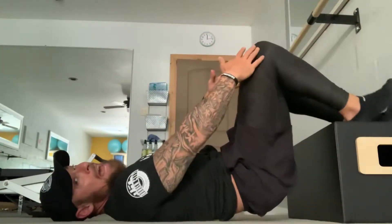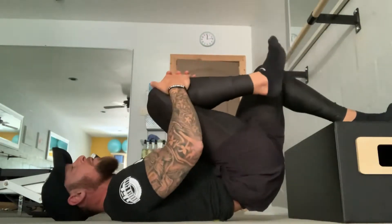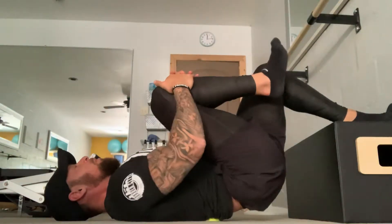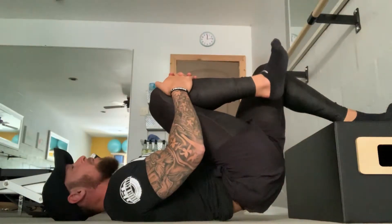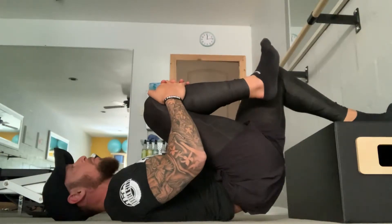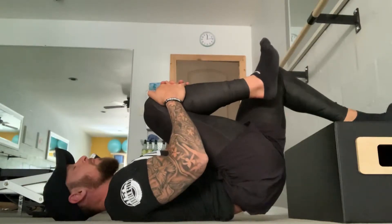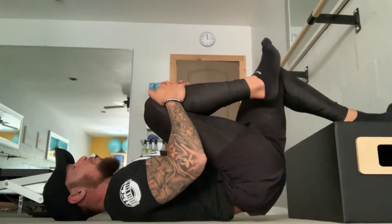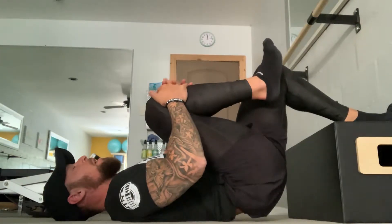After you've done that for a minute or two, we're going to start to add flexion at the hip by bringing the knee closer to the chest. So get as far as you can get. Then we're going to take a new breath in, hold, and exhale for eight. As you exhale, see how close the knee can get to your chest effortlessly — don't force it. One more breath. Hold, exhale.